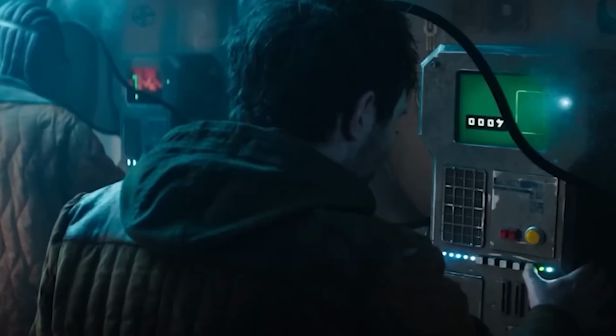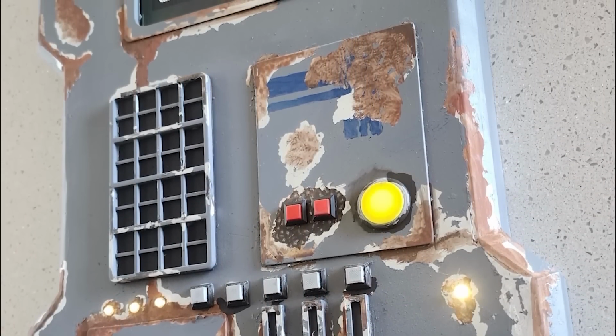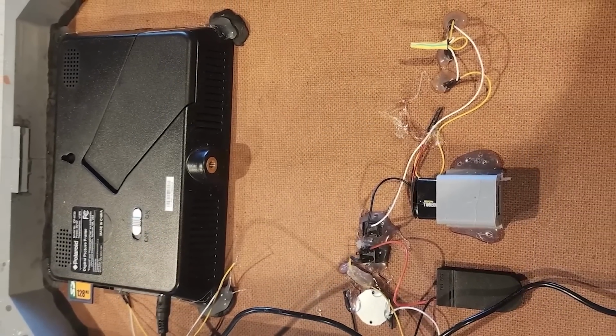Okay, first up we've got Dave Cramer and he's created a panel lifted completely from one of the scenes in Andor. It's amazing and it's inspired, and what I like about it is he uses lots of different materials, everything from 3D printing to hardboard, even EVA foam, and he's situated an LCD picture frame behind the panel. It works really well, it's really convincing.